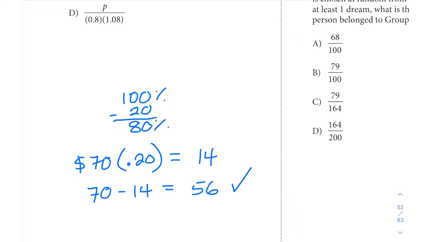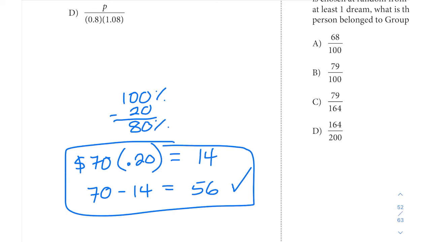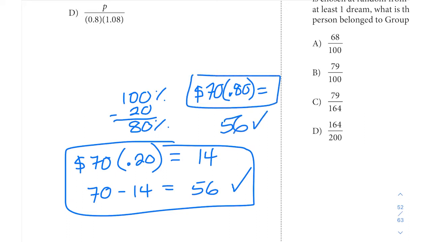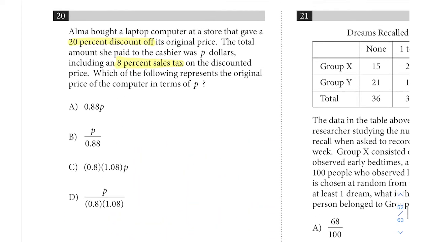And if you use that approach, then you can do this two-step calculation that we see down here in just one step. You can do 70 times 0.80 for your 80%, and that'll give you that same answer of 56, but we were able to do it in one step. Now that's important to save some time, SAT-wise, but it's also important because sometimes you'll have a question, just like we see here in number 20, where they are actually asking us to set it up that way using this same logic.